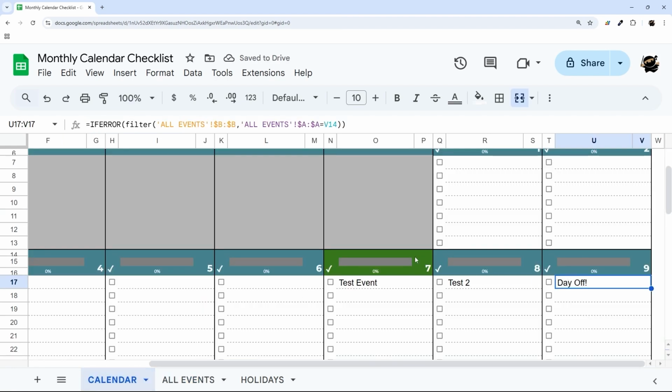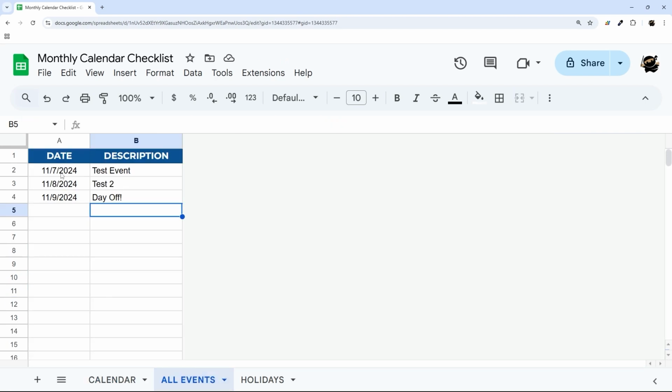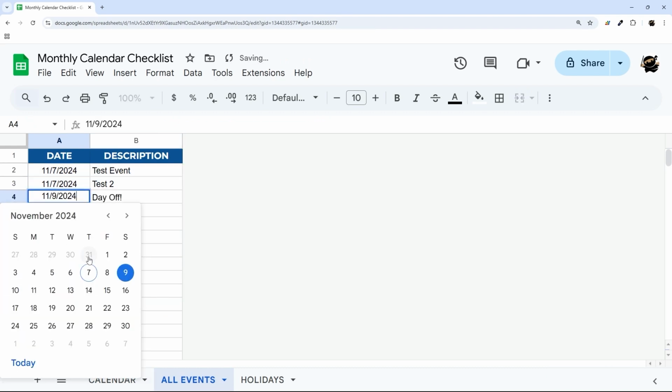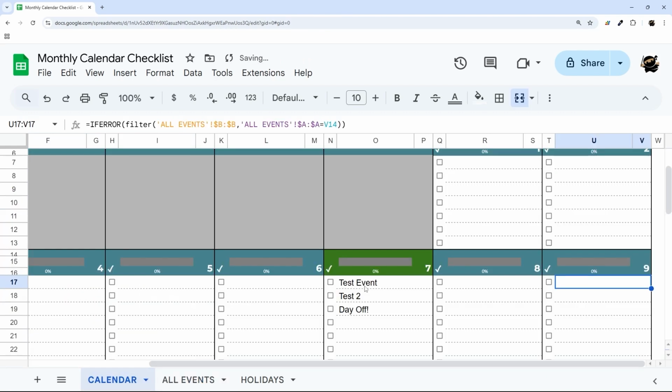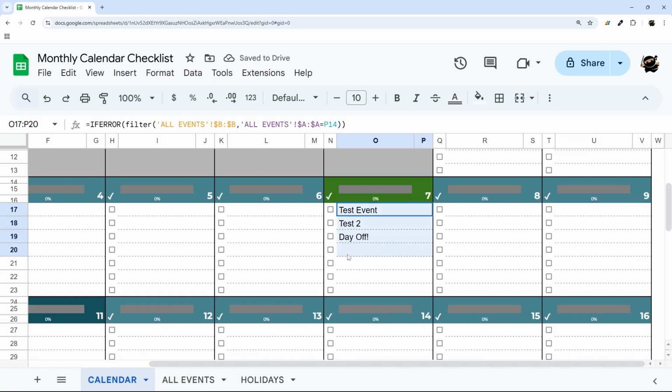So here's the only thing to keep in mind, maybe not the only thing, but the major thing to keep in mind with this as you're using it is, let me add these all to 11.7. So you can see we have multiple events there. So normally, you could go around your day and check these off.